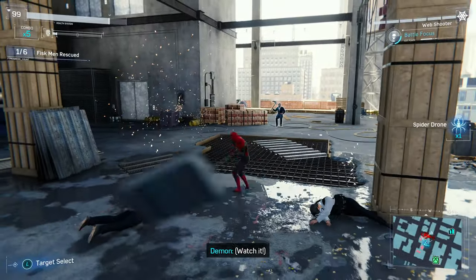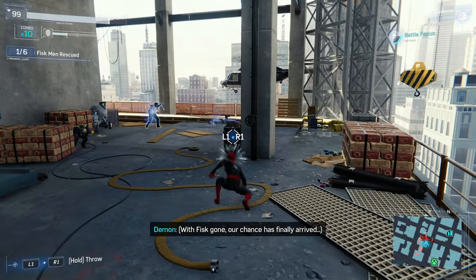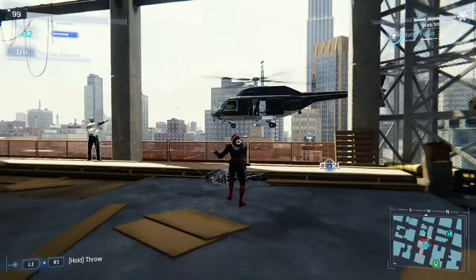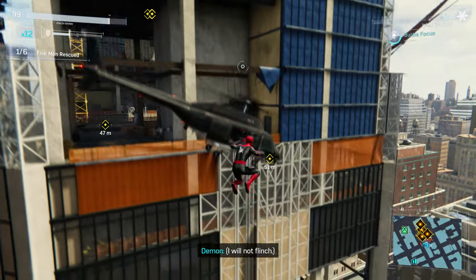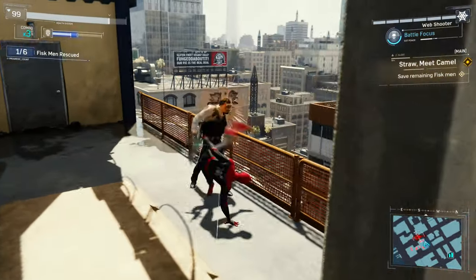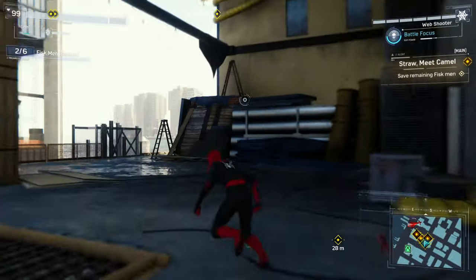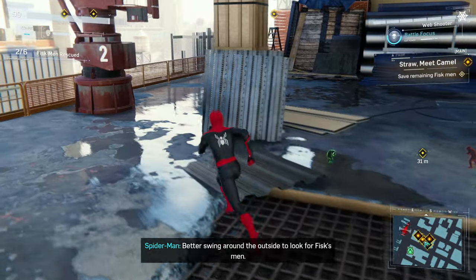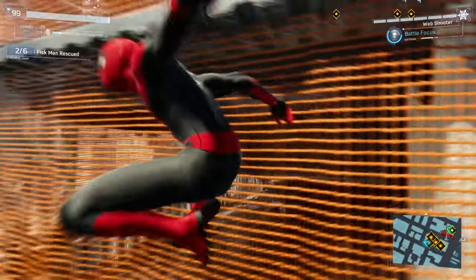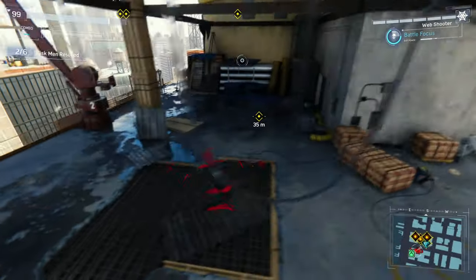There's a lot of red dots on my screen. Oh, yeah. I got a rocket. Who's left? There's a line of someone down. Better swing around the outside to look for Fisk's men. I know where they are. What level are they on? How do I get to them? It's completely fenced off.